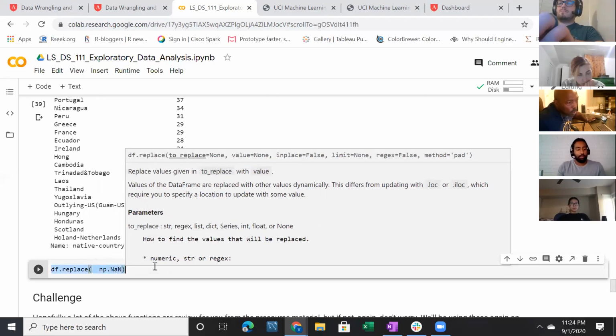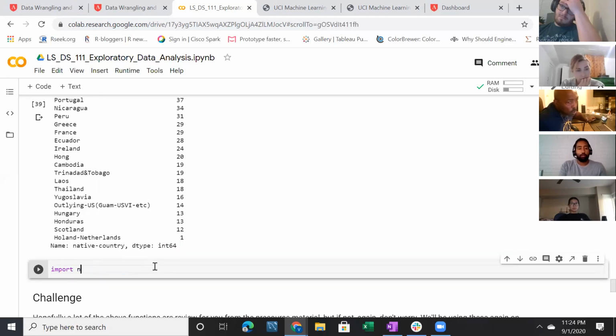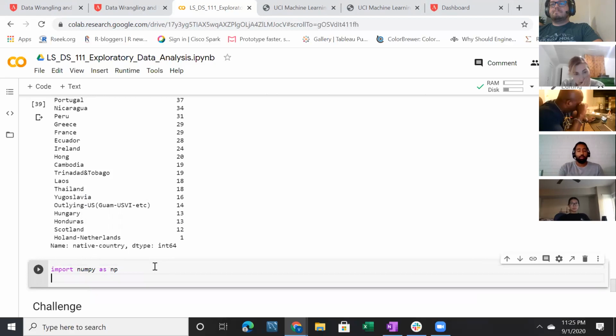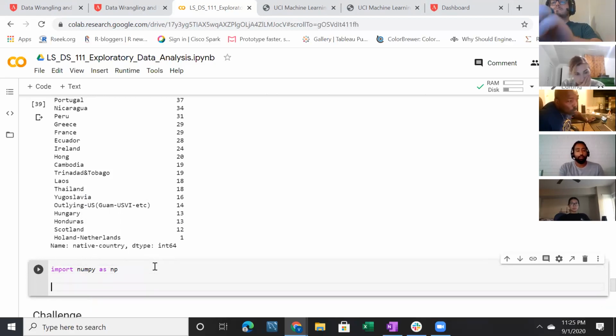Actually, first I've got to import this package, and notice that NumPy auto-populates as np because that's the standard. So I'll import this so I can work with the NaN values, and then I will use this to indicate that I want to replace the question marks with NaNs.